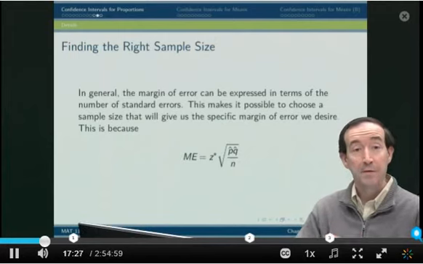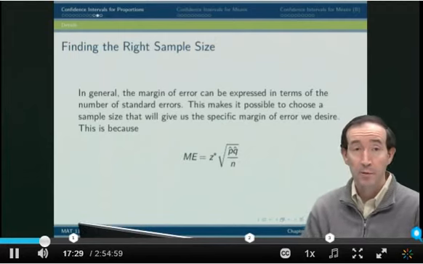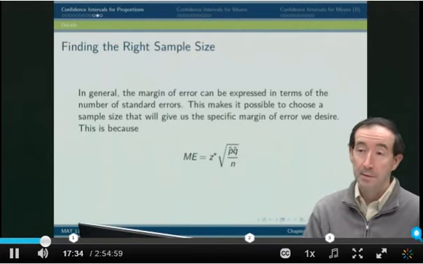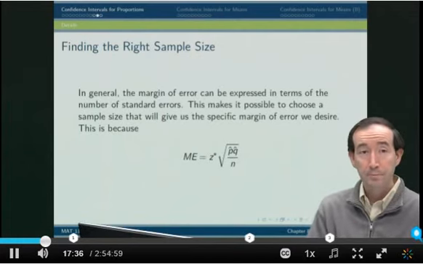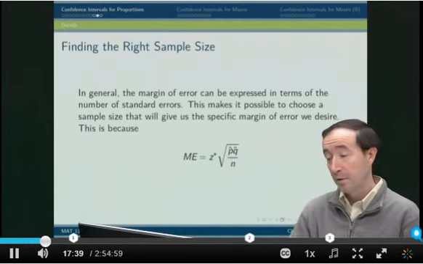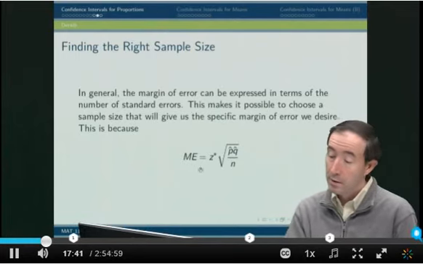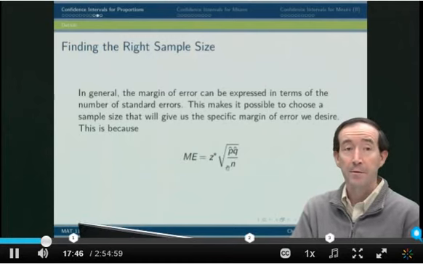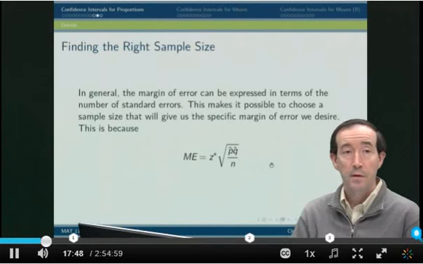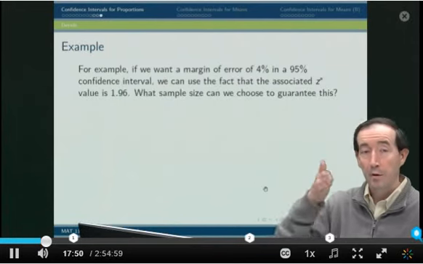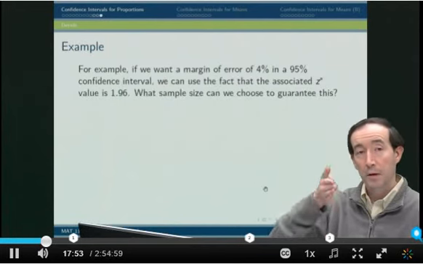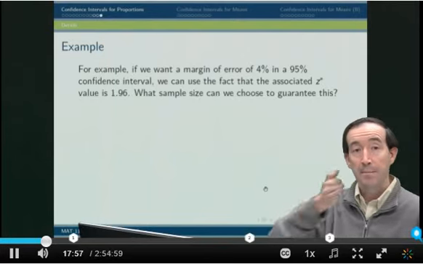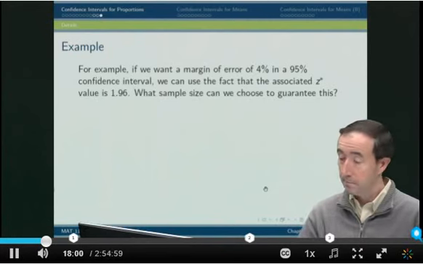Once that happens, we get the central limit theorem applying to our sampling distribution, so we can build a model for what we'd expect to see from samples if we did this over and over again. And we can then use that to construct our confidence interval. So the margin of error is exactly what I said before. It's the critical value as a number of standard errors times the standard error. And we take our midpoint, the one we observe in the sample, as the point estimate. So we take that plus the margin of error to get the upper limit, and that minus the margin of error to get the lower limit.